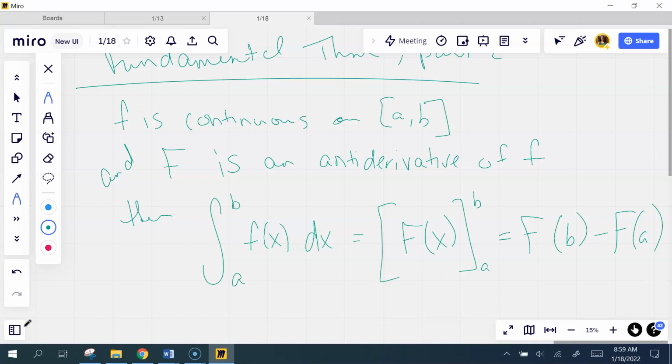No, not the average. Yeah. 1 over b minus a times... no, we don't do 1 over b minus a for this. F of b minus F of a, this is the area under the curve, is what this is. We'll be talking about integrals the rest of the semester, until we finish and then we start reviewing. So we do the average thing... Well, they will literally say, what's the average value of the function on the interval?